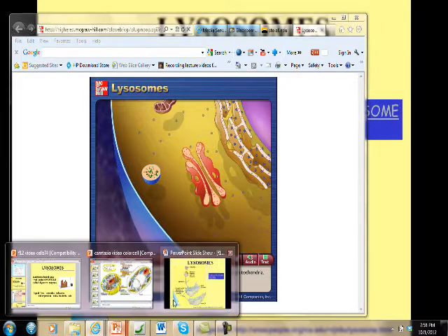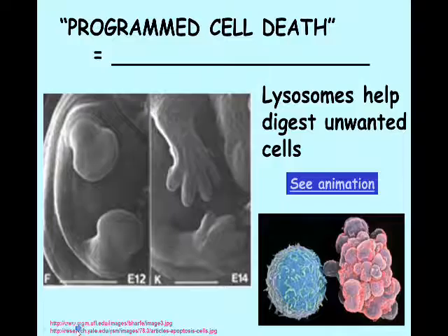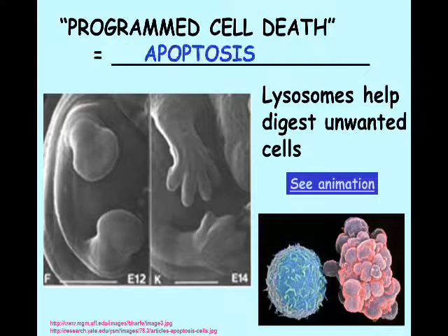Okay, so let's go back to our PowerPoint here and see if we can talk a little more about some other instances where we use lysosomes. And one of those very important processes is a process called apoptosis, programmed cell death, the death of the cell that is programmed genetically into the cell, maybe as part of development or anything that is a way to maintain body cells, maintain the health of a cell.